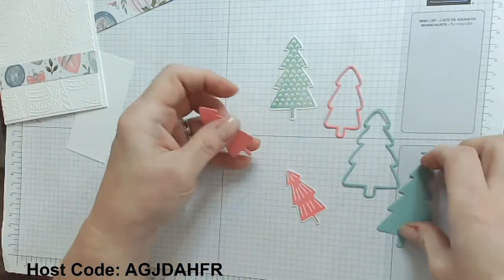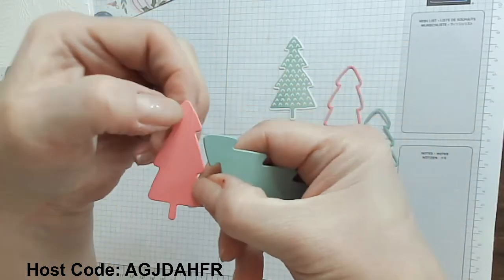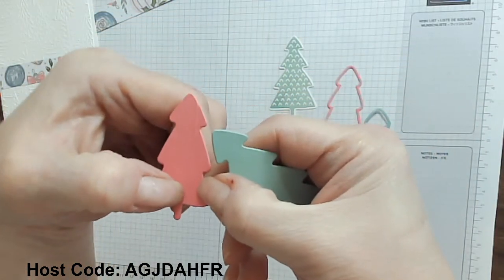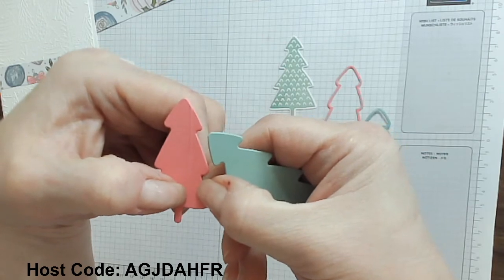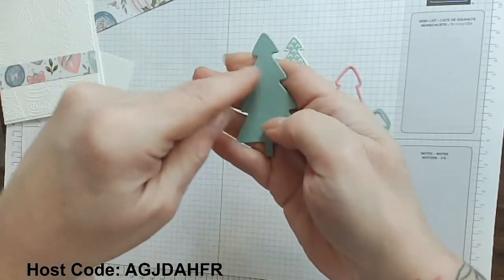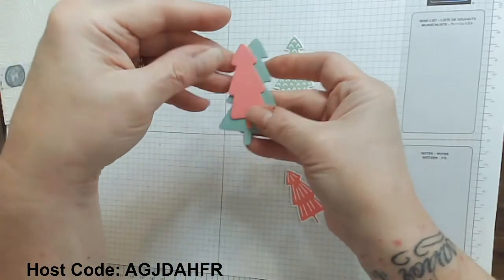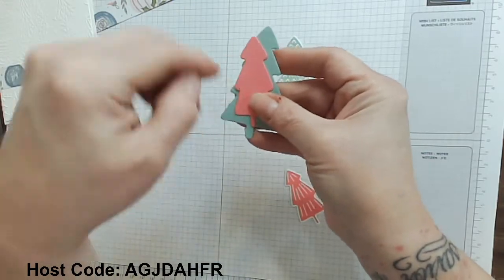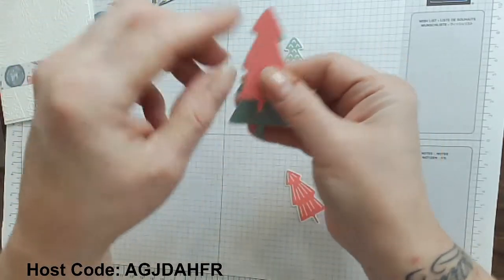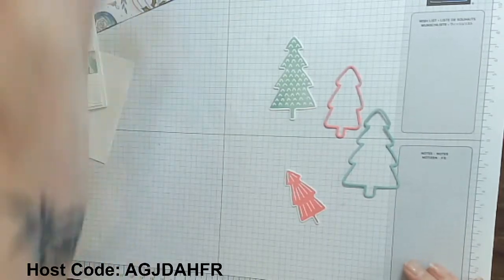The other thing is with these trees right here that don't have any design, look at the scored line that's running through that one. So now if you just take a stylus and a ruler, you can go ahead and make more lines on the tree. You can have your lines going across this way, and you can give those trees a lot more life. You can also use your blending brushes to do a darker edge on those if you'd like. Lots of different things you can do with that.